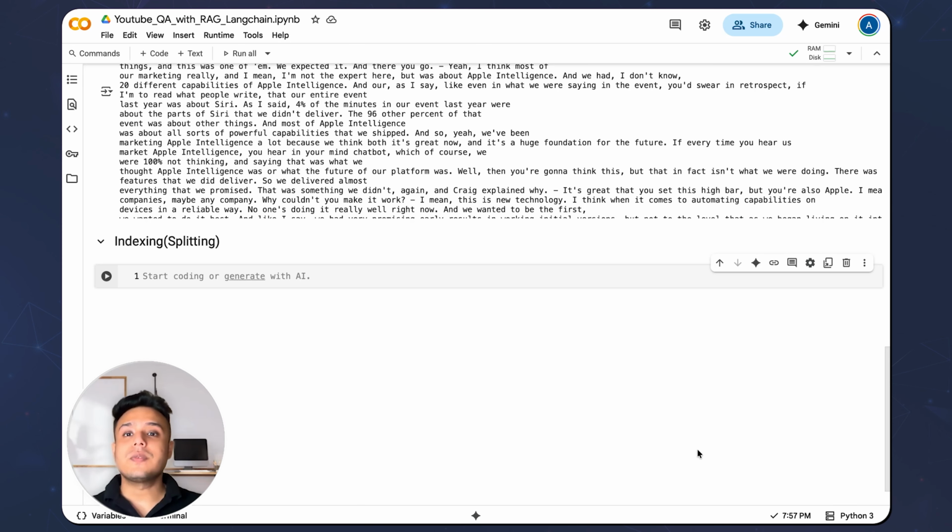With a full YouTube transcript now loaded, the next crucial step is chunking. A raw transcript might be very long, too long to fit into the context window of an LLM, or to be effectively searched. By breaking it down into smaller, manageable chunks, we can ensure that each piece is small enough for the LLM to process efficiently. A vector database can perform more precise searches, finding just the most relevant segments.